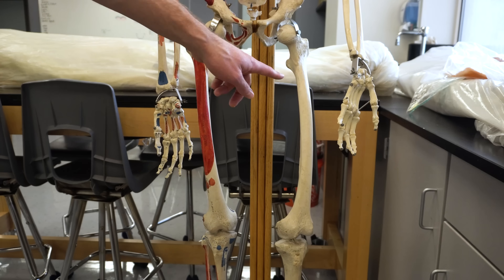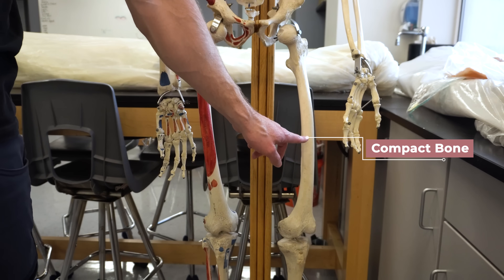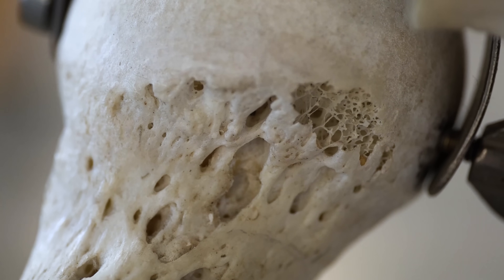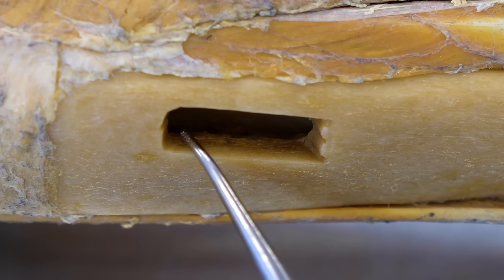So let's start with how bone may not be quite as solid as we think. If we look at one of Jeffrey's bones, this outer portion of the bone is called compact bone. Compact bone is the dense outer portion of all bones and even though it is the more dense type of bone tissue, it can be relatively thin at the ends of bones. As you can see, it didn't take much to chip it away on some of Jeffrey's bone ends to expose the other type of bone tissue underneath. But on the shafts of long bones, you can see that compact bone gets much thicker, like here on the tibia that we cut into. To the unaided eye, compact bone looks like a completely dense and solid material.